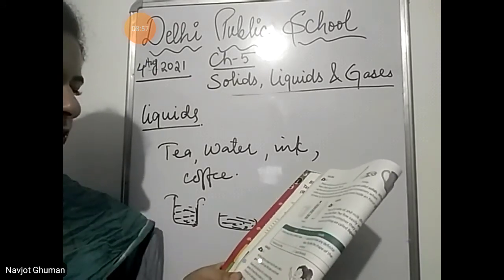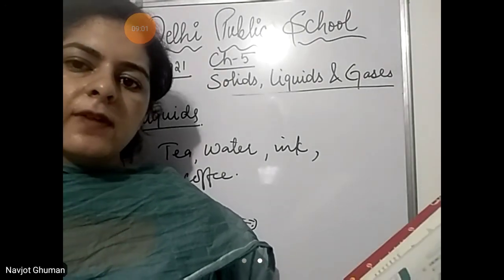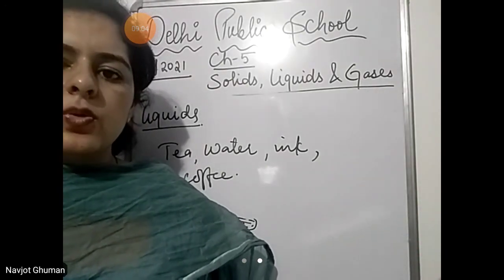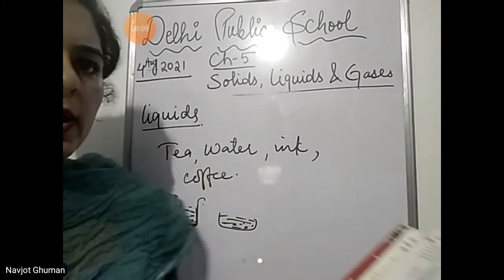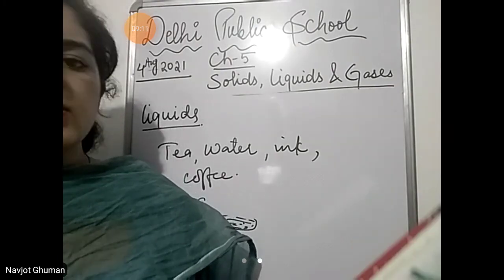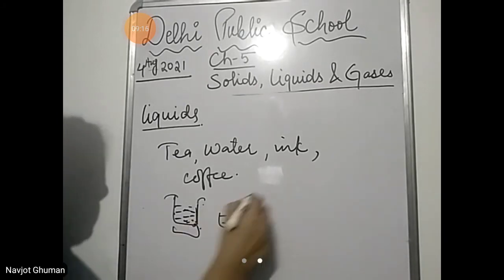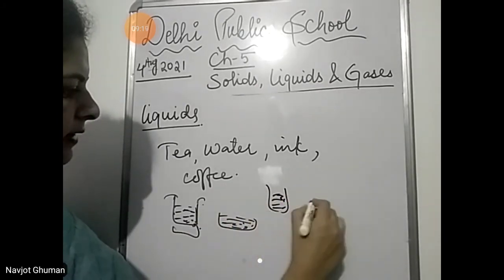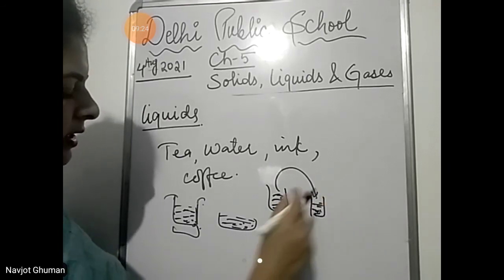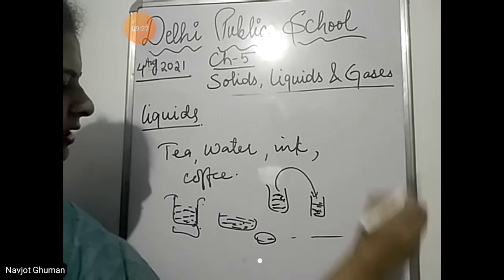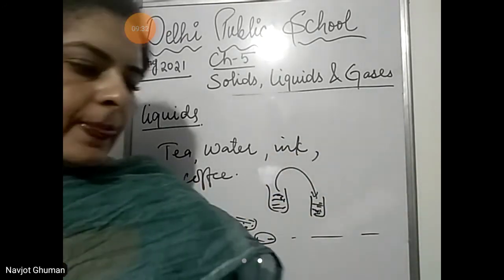Next, difference between solids and liquids. I have already told you. Solids they have fixed shape, they have fixed size, and they do not flow. वो एक जगह से दूसरी जगह flow नहीं कर सकते. Liquids they do not have any fixed shape. They take the shape of the container in which they are poured and they flow easily. Flow easily means there's water in one glass. This water can flow into another glass. It can be poured into another glass. एक जगह से water जो दूसरी जगह flow करके जा सकता है. So liquids they can flow from one place to another.